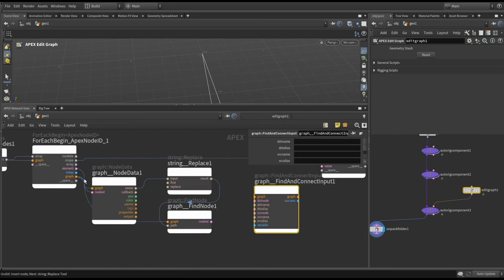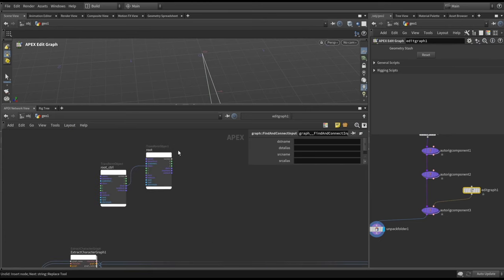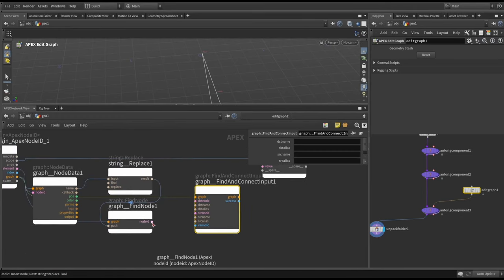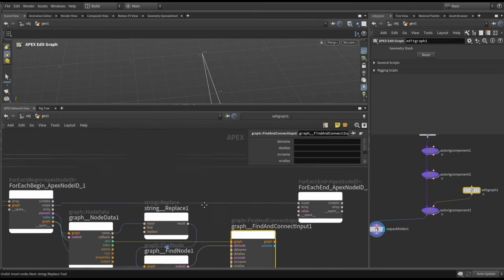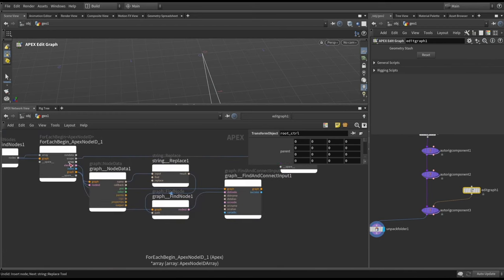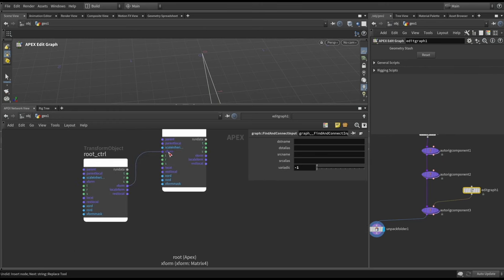And I'm going to plug the graph in. And the destination node is the joint I want to control. So this one. So that's the destination. And this is the roots, the control that I want to go from, and that's this search node. And what this is going to do is it's going to find the ports on there. So it's going to find a specific port on there and plug it into another port.